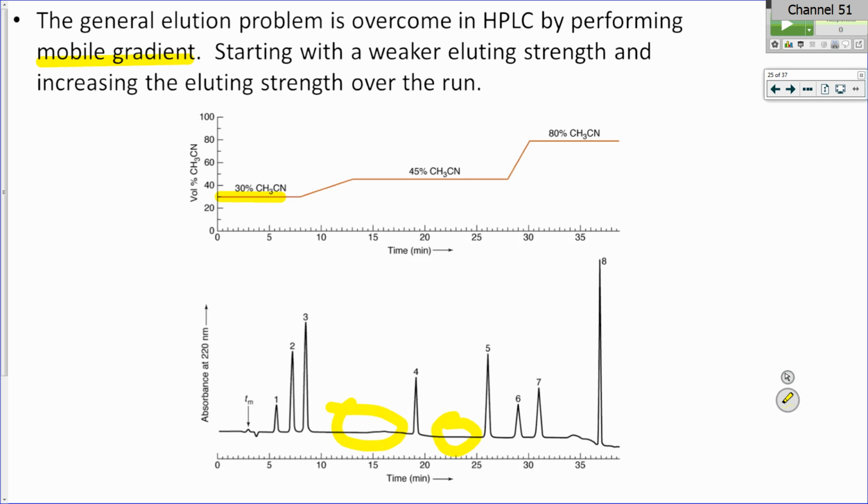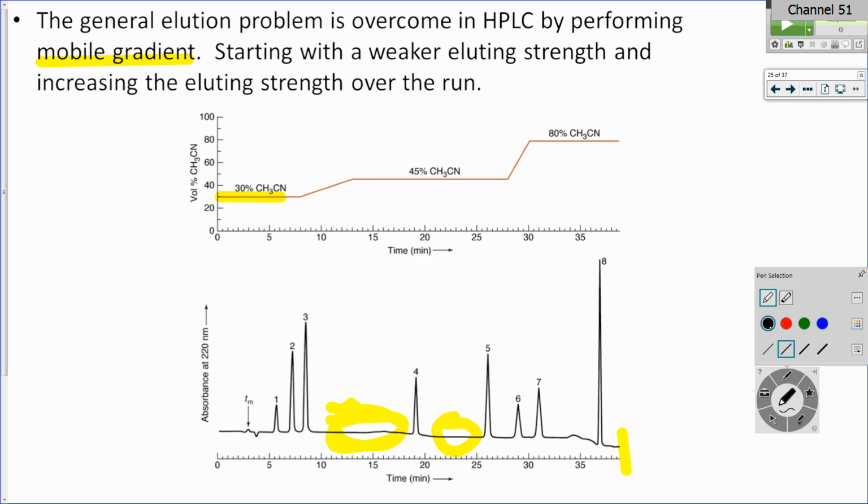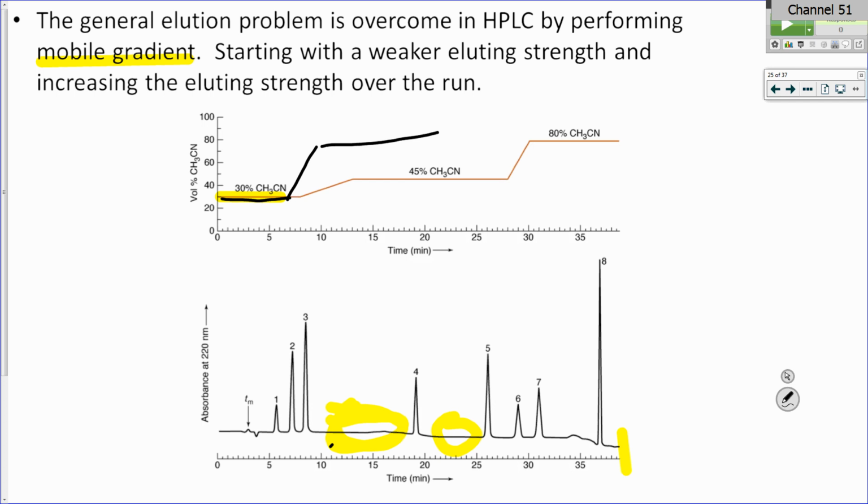So if I would have taken this separation to my boss and said, hey, I got this great separation in 40 minutes to separate these 8 compounds out, give me a high five, he'd say, go back to the lab, get it done in 10. Because that's using a huge amount of solvent, and you've got all this dead time in here. If I were to design that separation, I'm going to do it in a way that you've got a couple of closely eluting compounds. So yeah, let's go here. But now to get this off, I'm going to do a very, very rapid jump to get to there, then probably a slower ramp up here to 80%. Make sure we can resolve those, but I'm easily done within 20 minutes, if not 13 or 14.